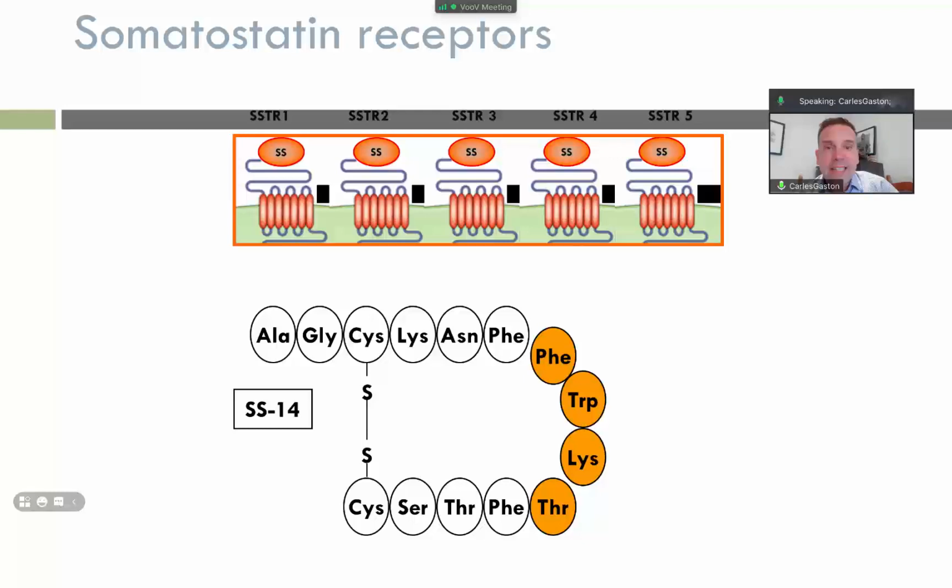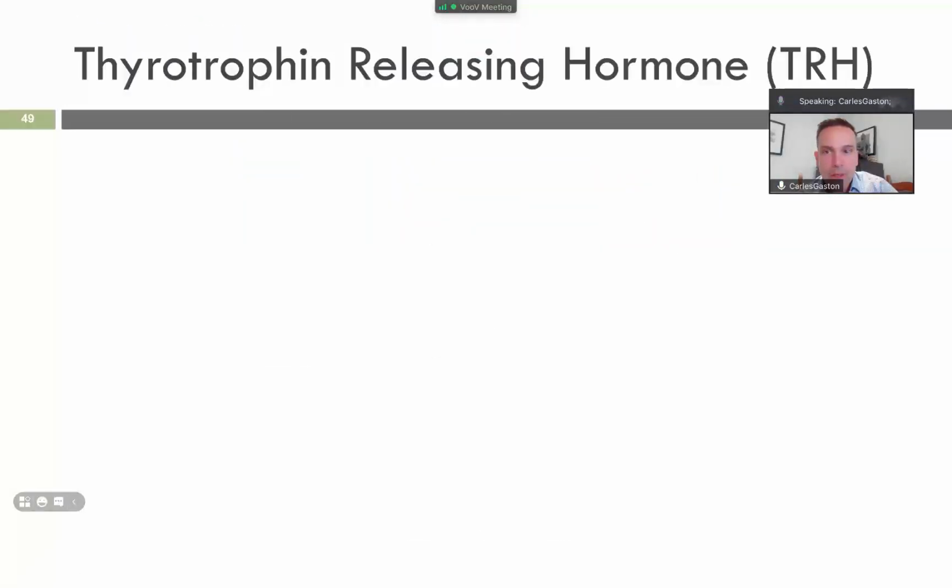So the somatostatin receptors, there are 5 of them, and they are transmembrane GPCR receptors. So the other factor is the thyrotrophin releasing hormone, or TRH. And as its name says, the nomenclature is quite easy, because the releasing hormone has the name of the hormone that it activates. So this is easy for you to remember.